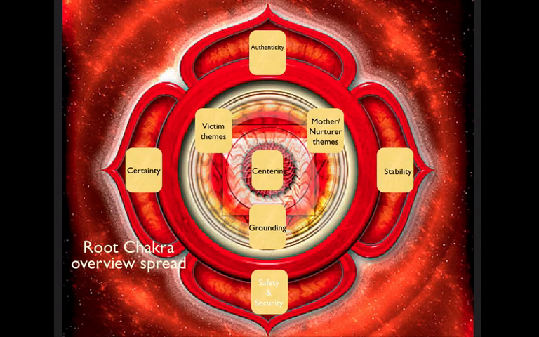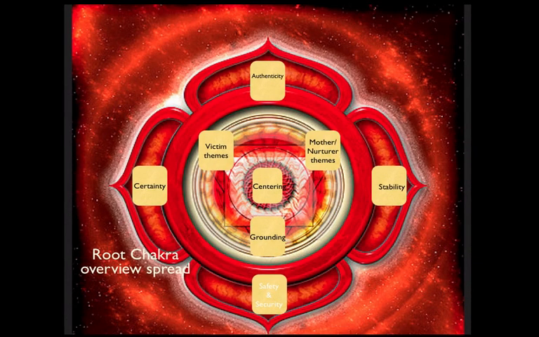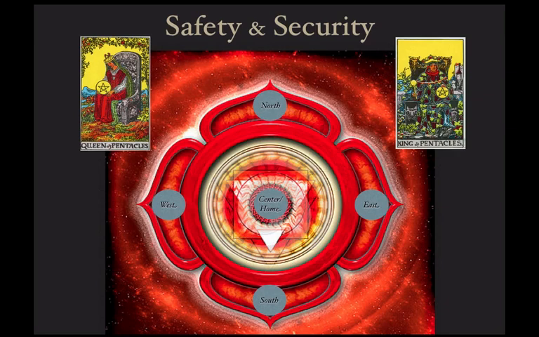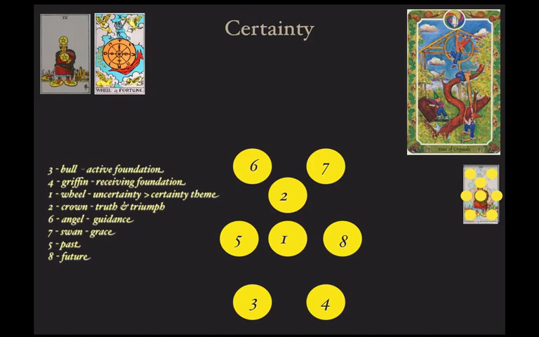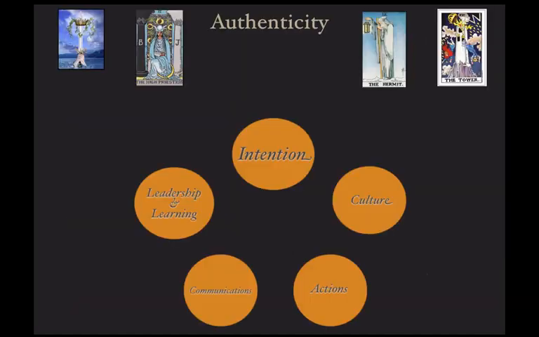So in this first workshop, what we're going to do is switch the vibration of authenticity back on for you. I want to scroll through a few slides here that we're going to be covering in the Root Chakra series. These are all other different vibrations that you'll see in activation sessions in this series. But here's the one for authenticity on your screen now. And after we look at the entire array of the Root Chakra field in this workshop, we're going to dive into a more immersive study of the authenticity vibration.